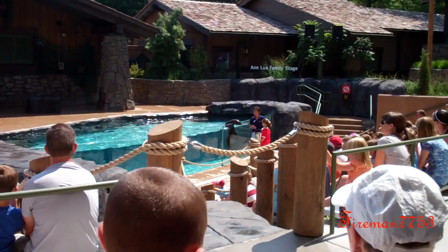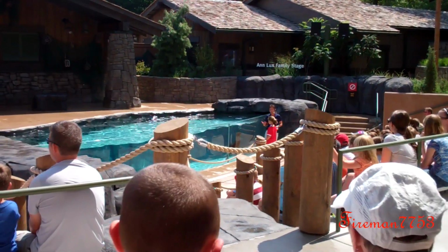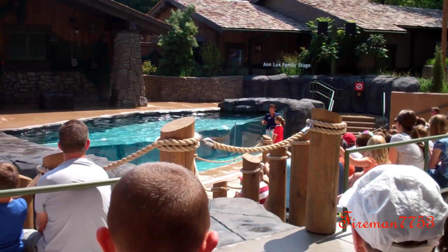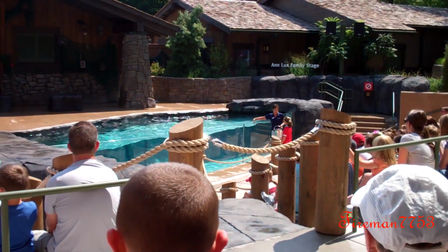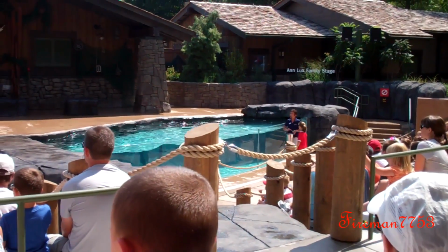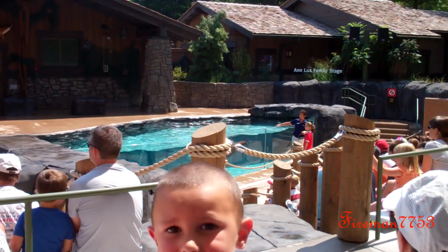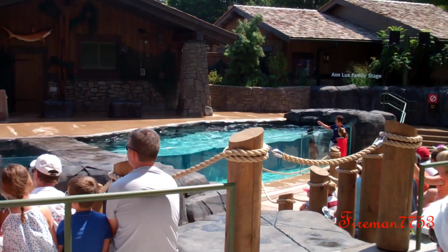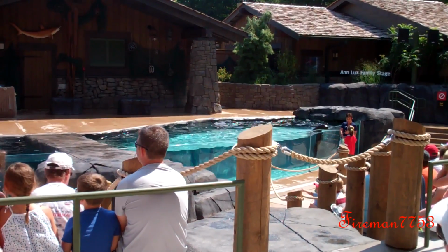All right, so what we're going to do here is we're going to give these volunteers a little opportunity to do some positive reinforcement with our sea lions. You're going to do a few simple behaviors, and when the sea lions do a good job, you get to reward those good behaviors. The first thing we're going to talk about is how we train the sea lions. The first thing we train is a behavior we call targeting. And what we do is we teach them to touch our fist with their muzzle.